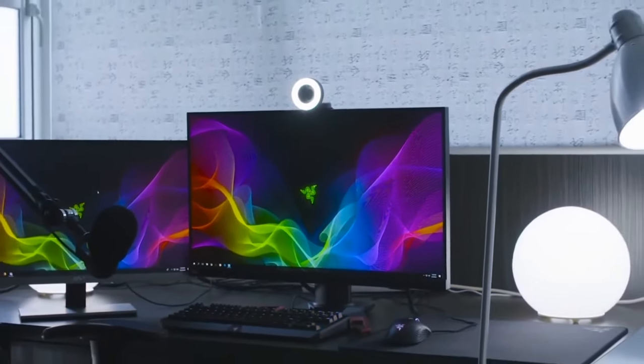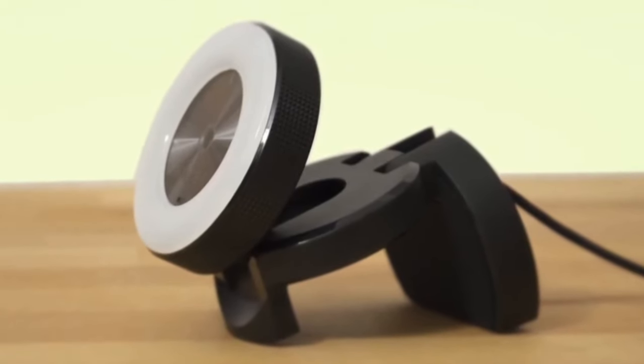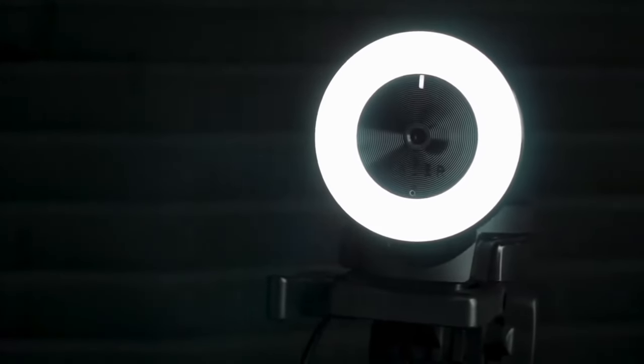While it's equipped with an omnidirectional microphone with minus 38 decibel sensitivity, most streamers will opt for a dedicated microphone or the one that comes with their gaming headset.